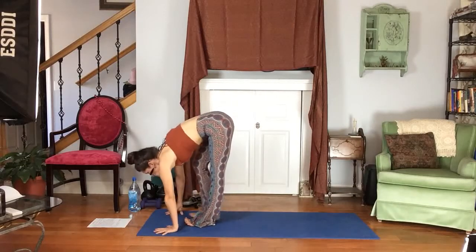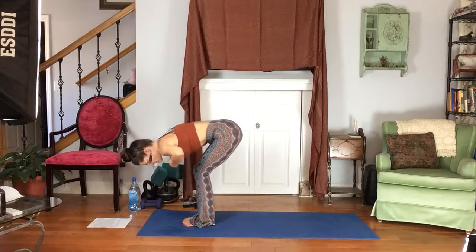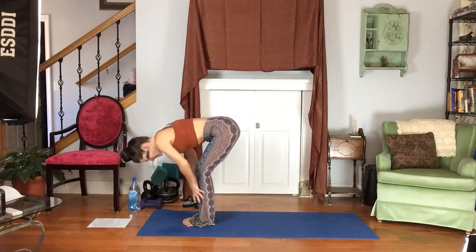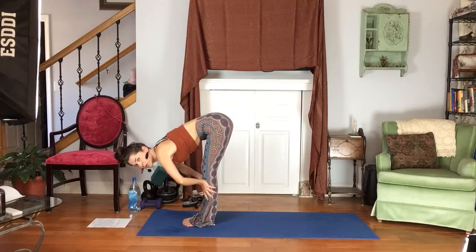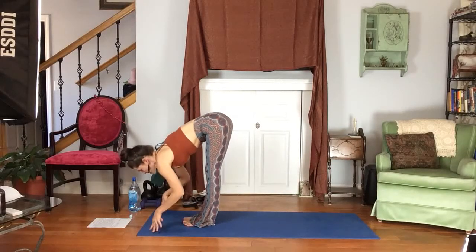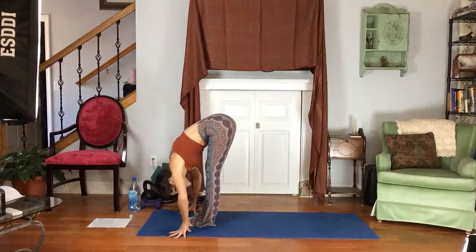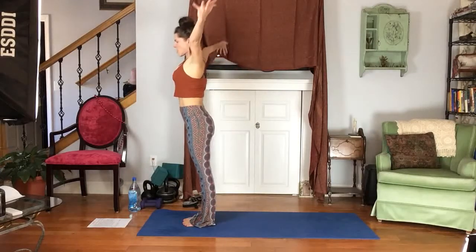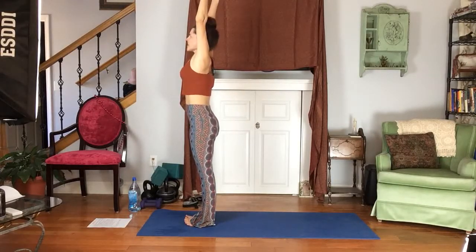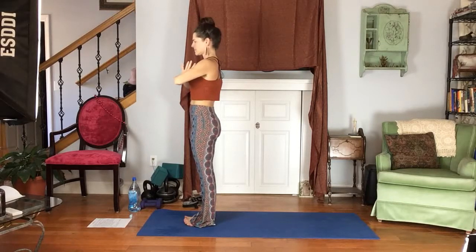So now we're coming into Uttanasana. If you need to bend your knees, then do so. And if you need to put your hands on your shins, that's fine too. So Uttanasana, then you're going to inhale up halfway, Ardha Uttanasana. Exhale all the way down. Inhale, sweep the arms up overhead. And exhale, hands to your heart.